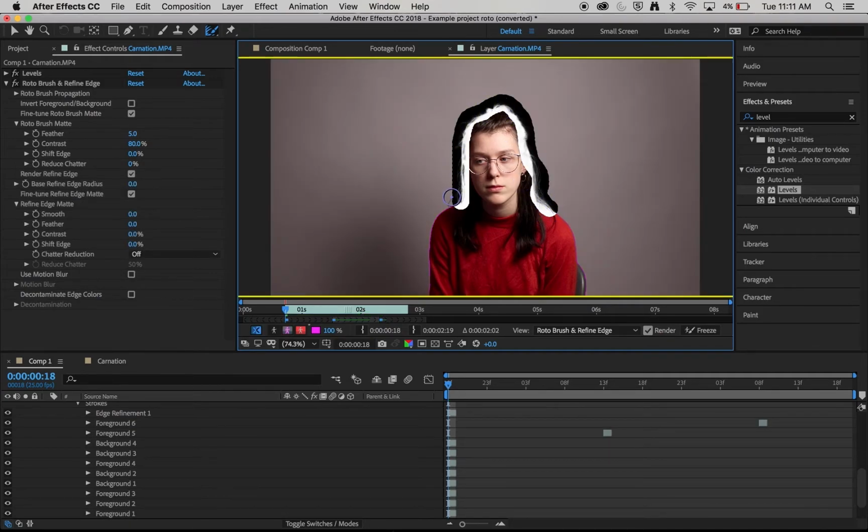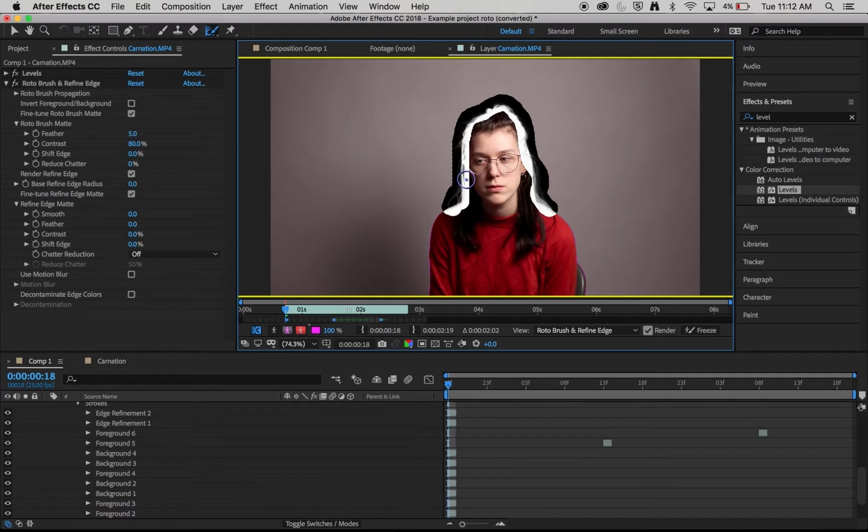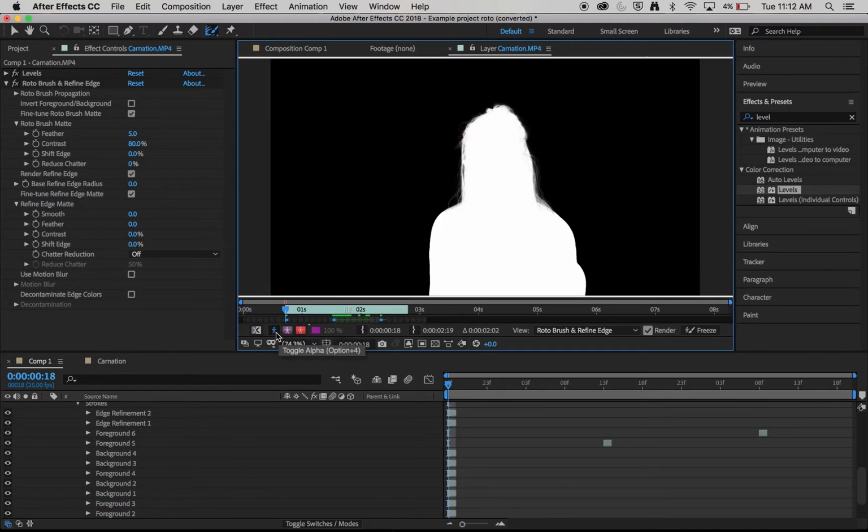I get this X-ray view. And what's happening here is, again, where it's white, it's solid, and where it's black, it's transparent. But there's shades of grey now included as well, and that's the edge wispy parts of the hair, where there's a little bit of opacity, a little bit of colour coming through from behind. That now is transparent. So we can place things behind this layer and the hair will shine over it. Again, we can change our views. So we see our mask now has all that edge detail around the hair.